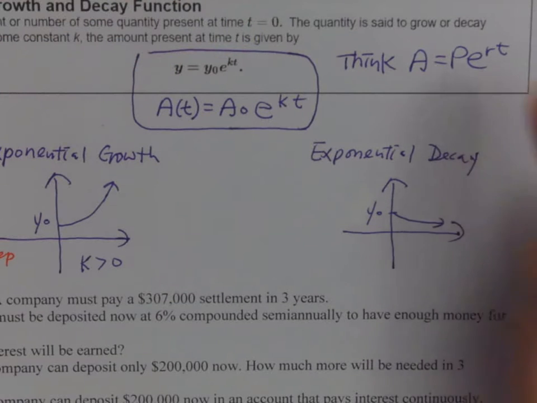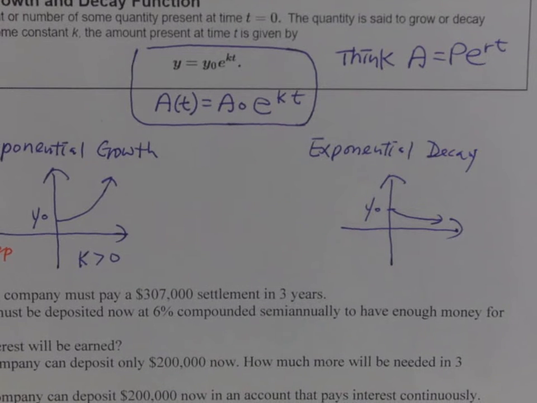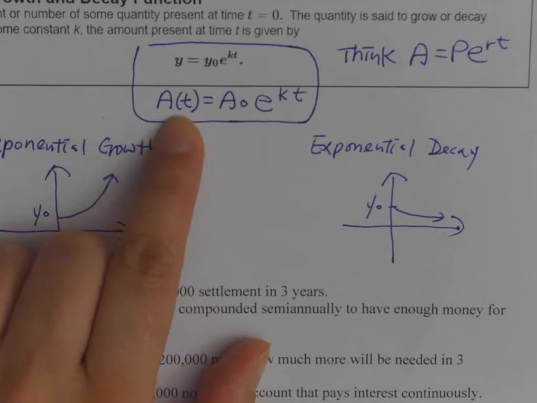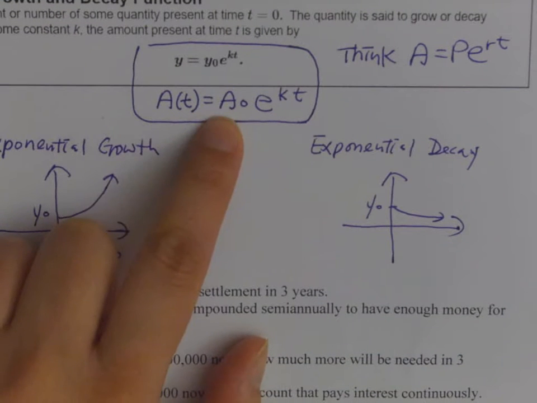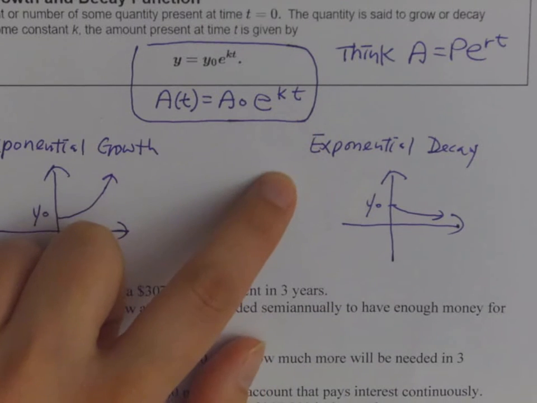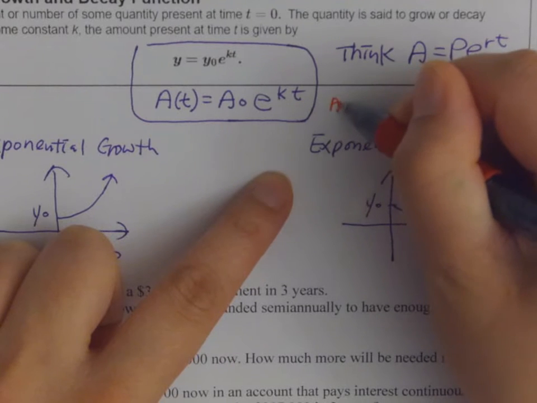The difference here is that the time for the exponential growth or decay may not be years. It could be months, days, weeks, hours or seconds, depending on what the question tells you. Some books may write this formula like this: the amount over time equals the original amount raised to the rate times time.